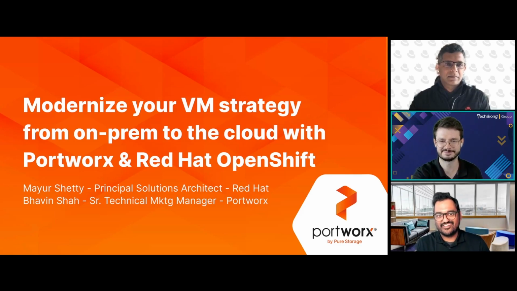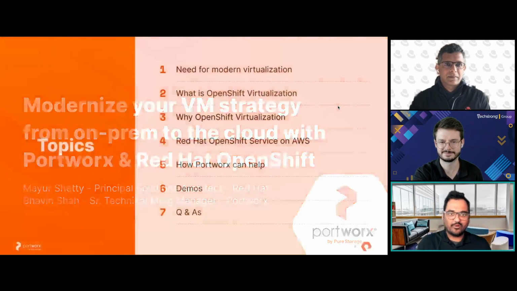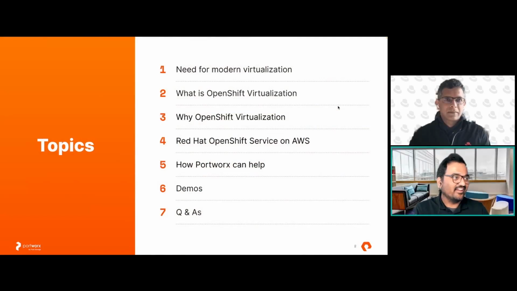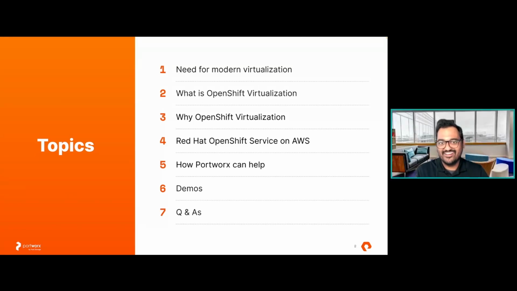Yeah, thank you so much for that introduction, Cody. Let me go on to the next slide, which talks about what we have planned for the next hour. So as Cody mentioned, the topic for today is how we modernize VM strategy from on-premises to the cloud. To talk about that, first of all, we'll start by talking about the need for modern virtualization. Like why can't we just use what we have today? And then we will focus on different products and technologies that will help you modernize your infrastructure stack and deliver on those promises that we might end up making during this webinar.